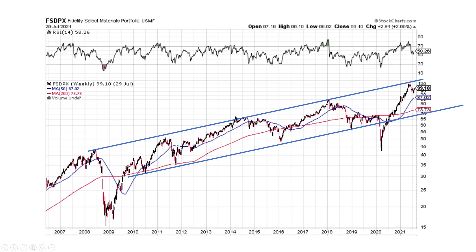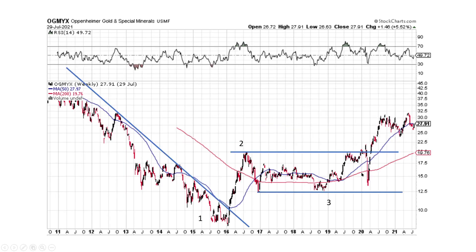I threw in a couple of mutual funds. Fidelity Select Materials Portfolios is in an uptrend channel, bouncing between the upper and lower channel lines. That one looks pretty good, though I don't know if I'd buy it all the way up here. OGMYX is one I own in my 401k. Step one is to break the downtrend — check. Step two is a new high. We came down, created a sideways pattern, then broke up. We're in a new uptrend for OGMYX since the early 2020s. I bought it through here, got caught in the big sell-off, but continued to buy, and I think we're in an uptrend which is looking great.